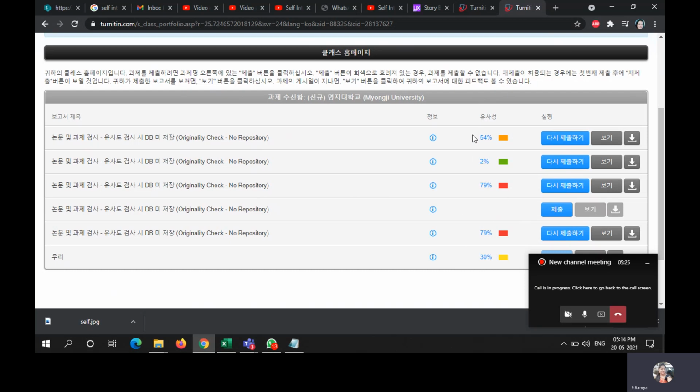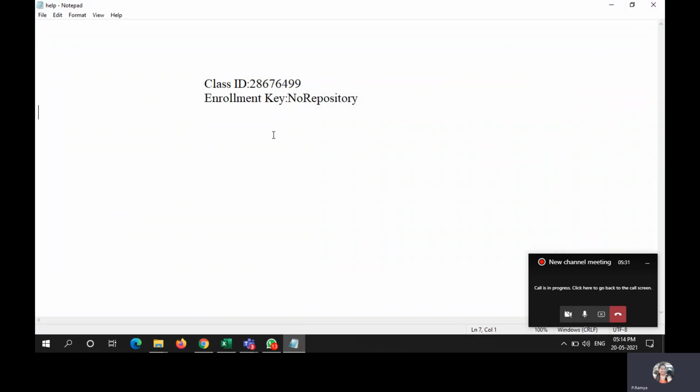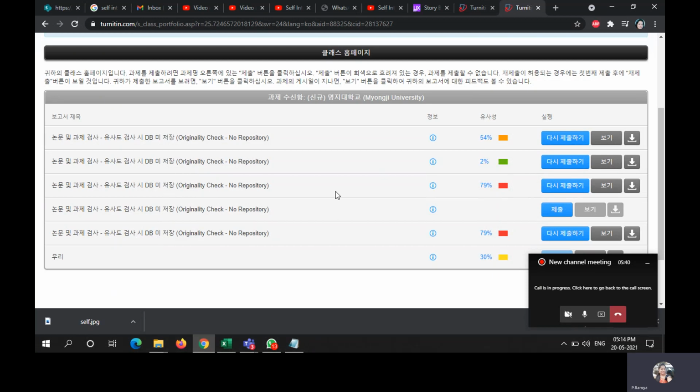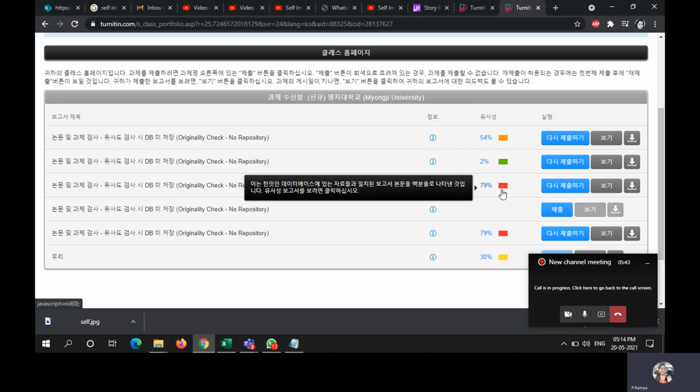So this is the way we are going to hack a Turnitin account. Within Google itself, free class IDs and free enrollment keys will be available. If you need, you just go ahead with the class ID and enrollment key. That particular Turnitin account will be opened, and then you just upload your paper, and finally it will produce the plagiarized content.